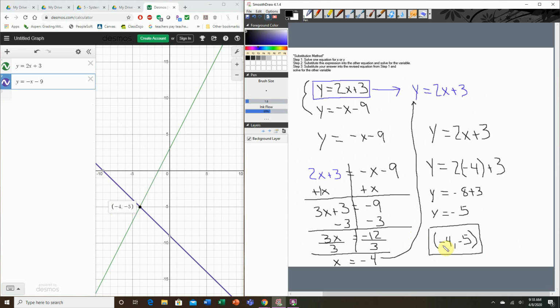So recapping, for the substitution method, you're going to solve one equation for x or y. In this case, we already had a y value, so we could have chosen either one. So we chose the first one. We said y equals 2x plus 3, and we're going to substitute that into our second equation here. So we replace the y with 2x plus 3 equals negative x minus 9, and we were able to solve for our x value. We then take that x value and plug it back in to solve for our y value, and you can see here we got an ordered pair. Okay, so there are three types of answers you can get. One will be an ordered pair, one will be no solution when the lines don't intersect, and the other one would be if the lines are the exact same, meaning that they overlap one another. All right?